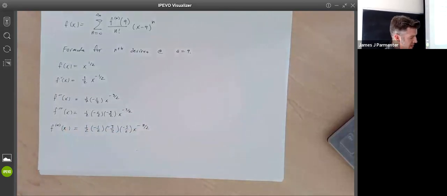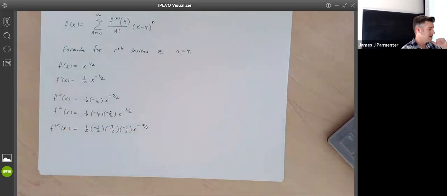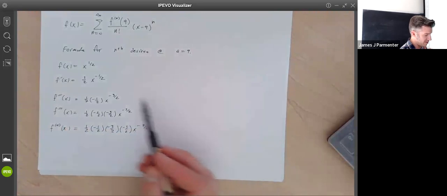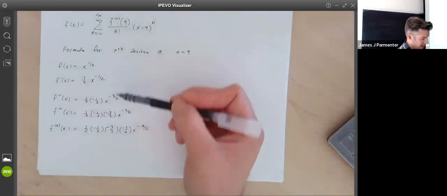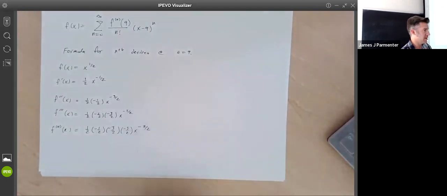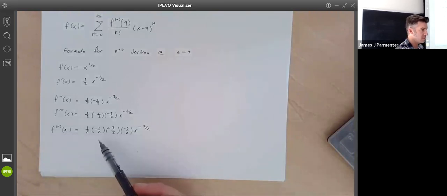So I'm starting to see a pattern. I'm going to observe a few things. One, it's definitely oscillating. Well, it's definitely oscillating after the first term, right? Because it's positive, positive, and then negative, positive, negative, positive, negative. So I'm going to have to adjust for that when I do it. Two, I can see that each subsequent term, I'm multiplying by another 2 in the denominator and by the next highest odd power in the numerator.